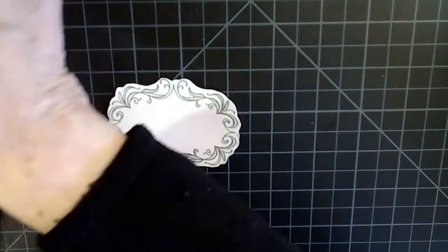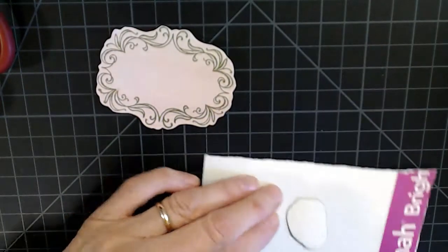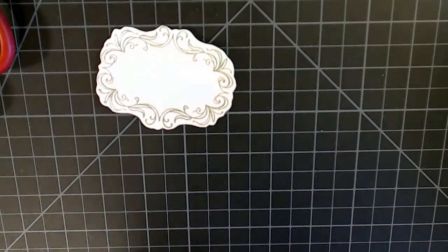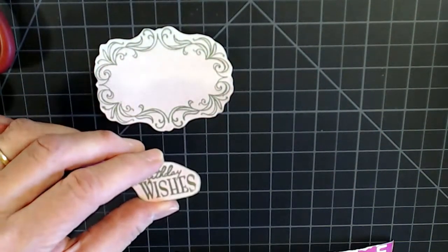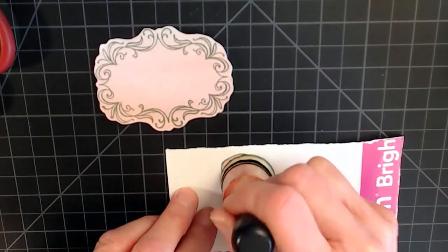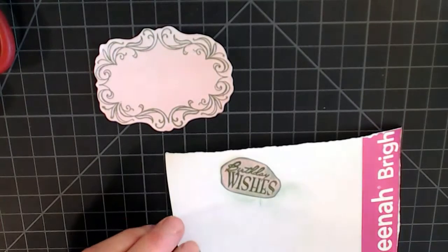And so I'm going to put that on now. I'm going to use just a little bit of paper here because it has ink on it, so I don't want to get it on my desk in case it gets on other papers. But I do want to put that on. I think I could do that. Oh, you know what? I think I'm going to put a little on here, too. Just get it a little, yeah, that looks kind of nice. Okay.